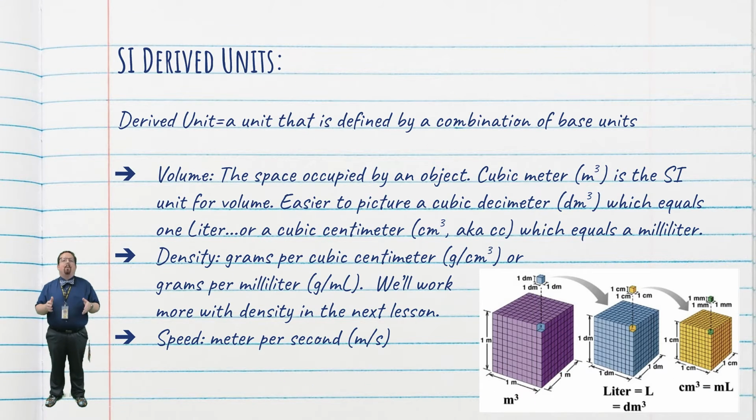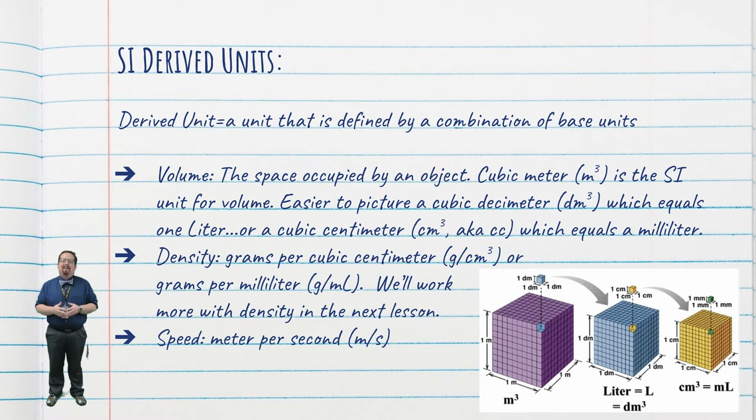There are other very important units in the SI system that are not based on physical events or objects, but are created from a combination of base units. These are known as derived units. The SI unit for volume, the cubic meter, is a derived unit. It's the same as the volume of a cube with all sides equal to 1 meter. Imagine a meter stick, and then imagine the size of that cube. It would be pretty big.